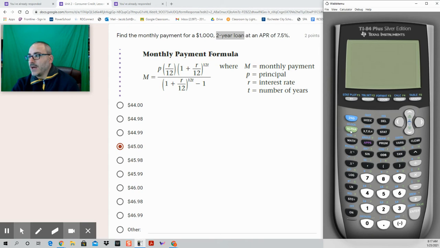All right. So there's this thing. If I press this green alpha button, I get this little cursor that goes A as alpha, and if I press the Y equals, I get a menu that looks like this. This N over D thing, that's the calculator's way of saying, hey, would you like me to put this in the form of numerator over denominator? Yeah, I would, calculator. I would like you to do that for me.